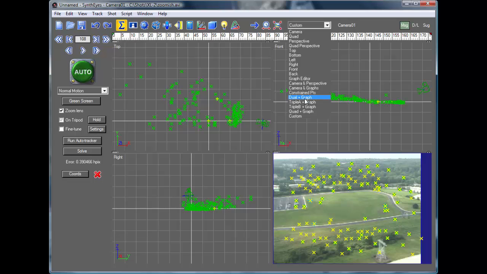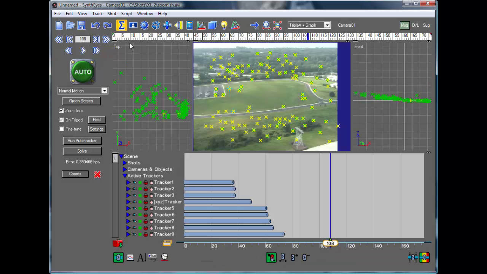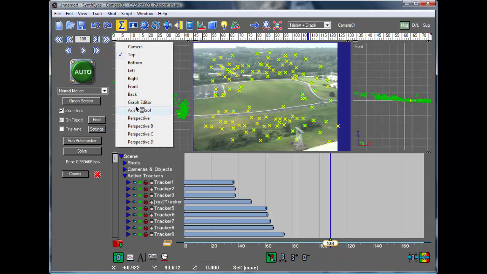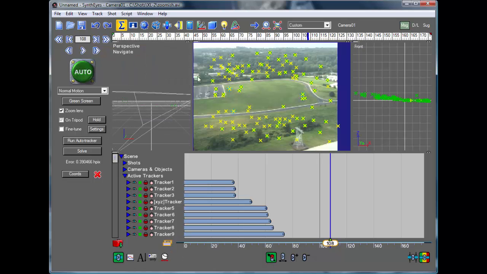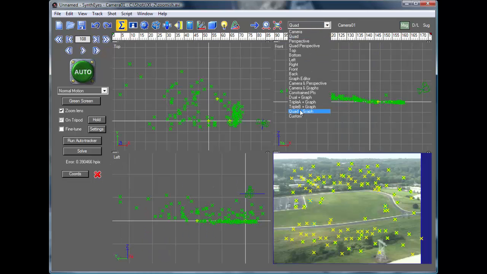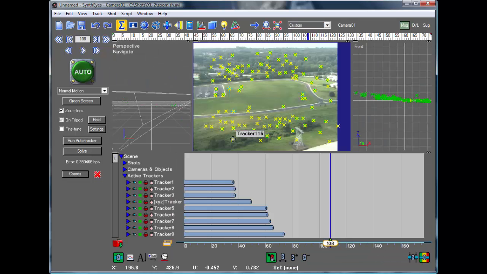But of course you have many different options as well. And I could change any of these around however I like. And again, I have this single custom slot, and I can switch back and forth however I want. So that's a handy little way to set up a way to see whatever it is that you need to see to do whatever particular task you're working on at any particular point in time.